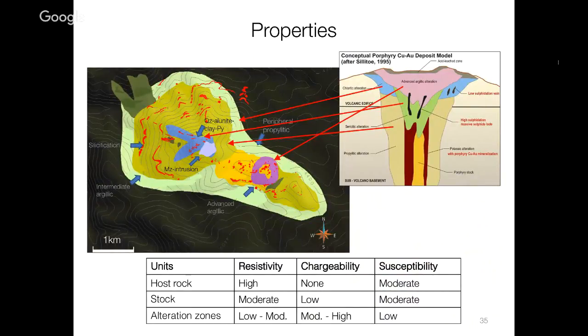So the properties that were used here are actually both. There's two things. One is resistivity and one is chargeability. We haven't got to the chargeability, so we could return to this example a little bit later too. But the host rock is really resistive. The stock has moderate resistivity, and the alterations have very low resistivity. So that is what's distinguishing them. And there's various parts of this region that we're interested in that correspond with the generic representation of a porphyry deposit.